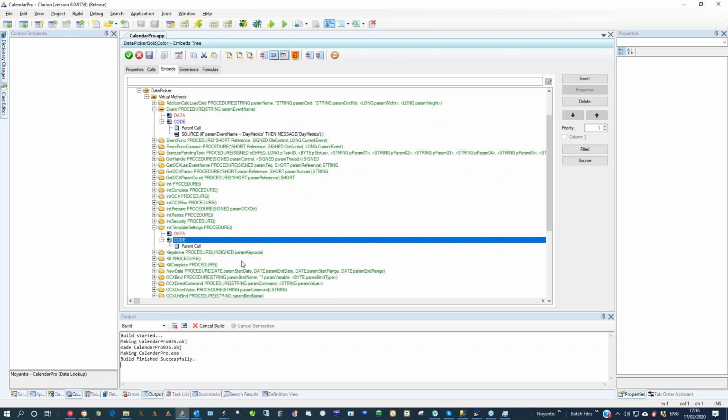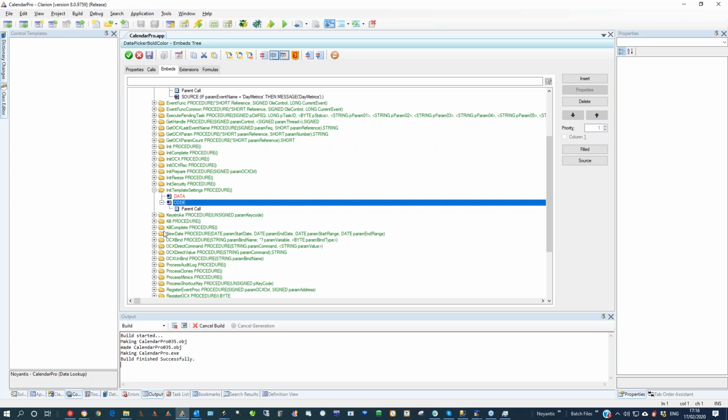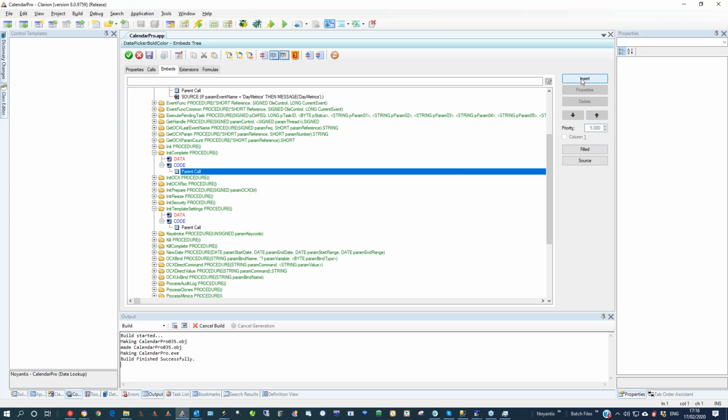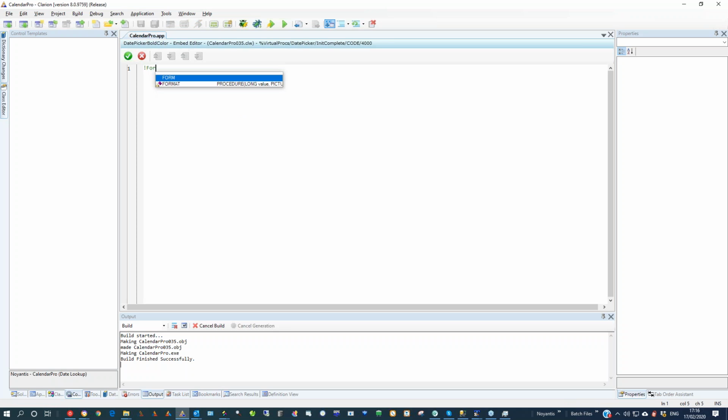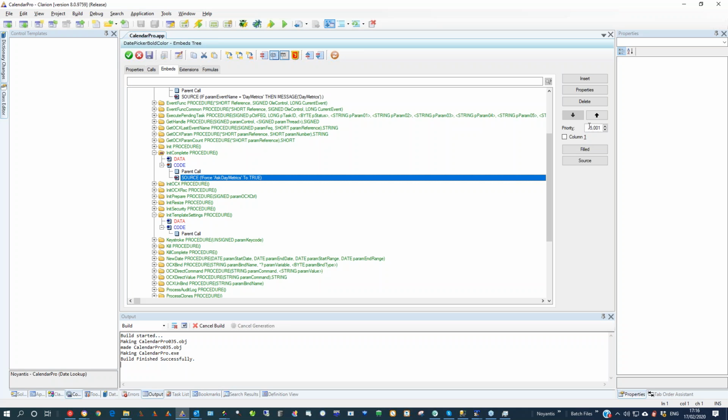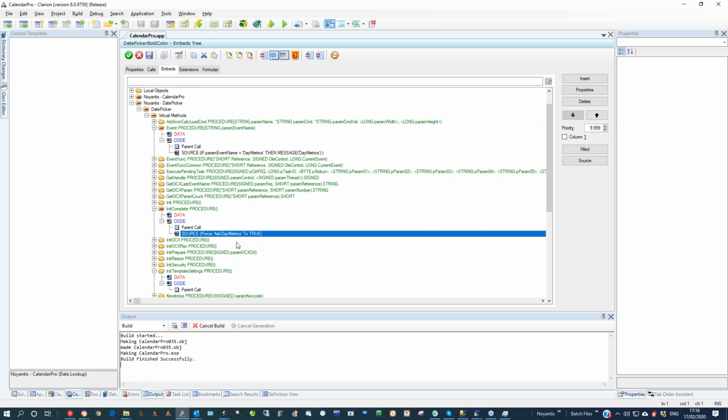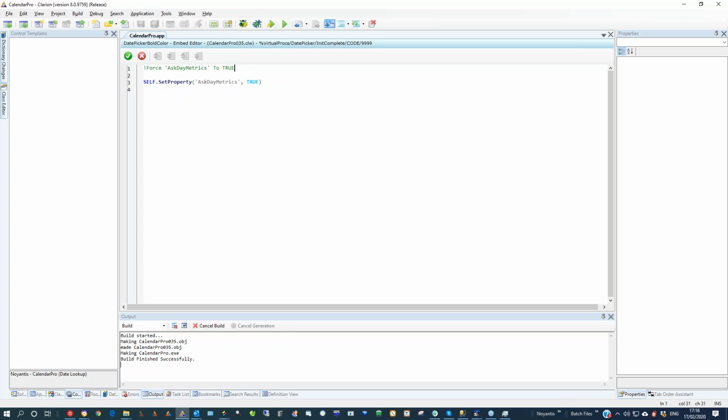But in our example, just so people understand, I will explicitly have it turned on. So in init complete, there we go. We'll set that to true, even though we know it's the default, because of future template changes and so on. It definitely helps people to know exactly what we're doing. So we can force that.